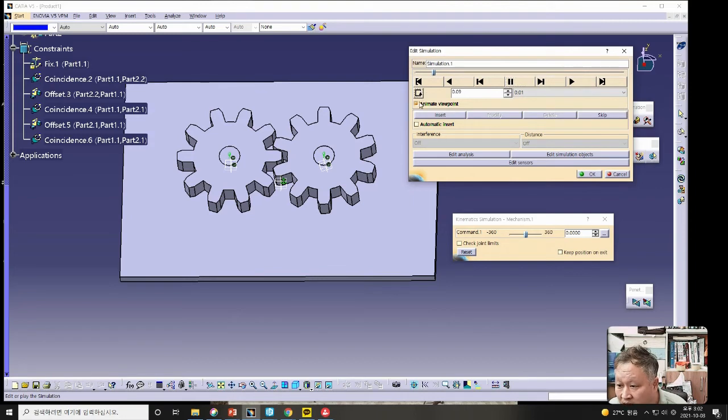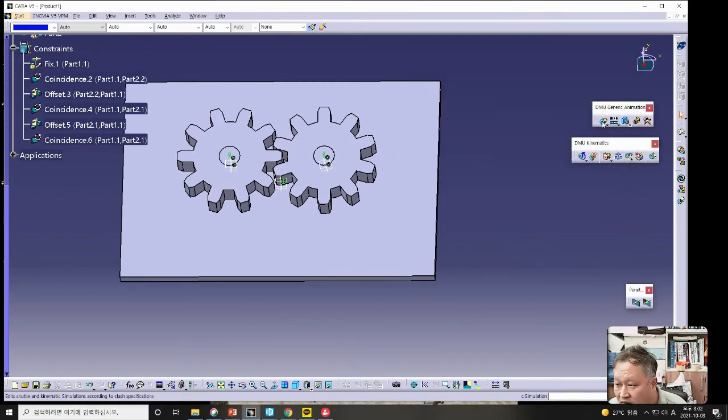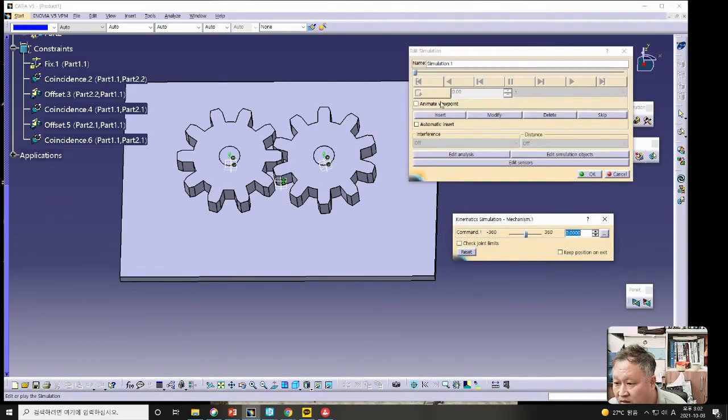Therefore, please click this one, and okay, I'll try it once again, and OK button, and animation viewpoint insert, this one, and pause button, and this one, and pause button once again, and cancel.